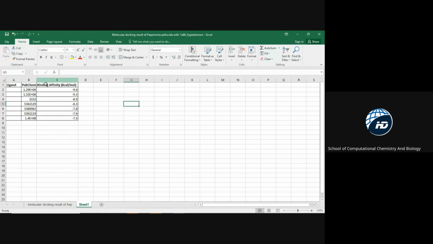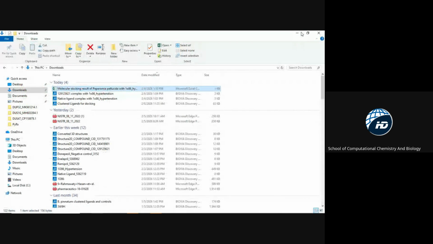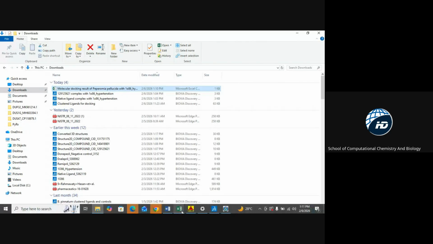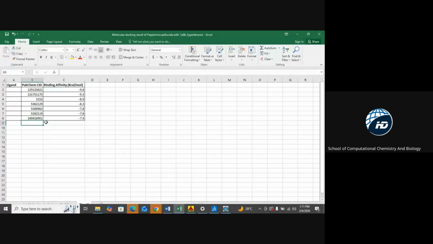Now the next thing you will do is to visualize your complex. So these are the complex 129 complex and the native ligand complex. And please, if you are doing this well, you can go to literatures to see how docking results are presented.